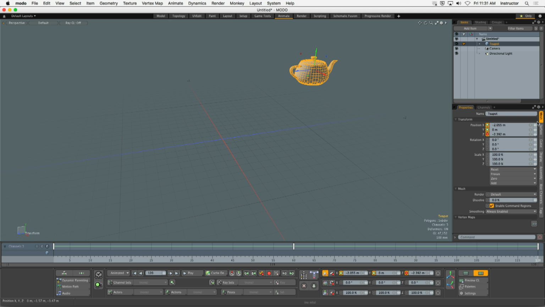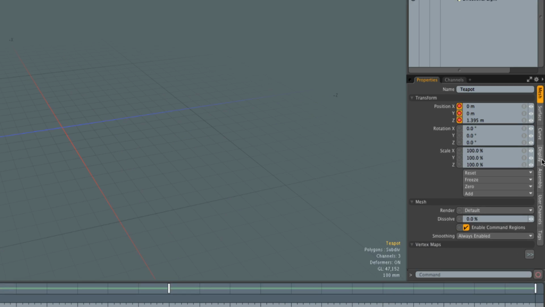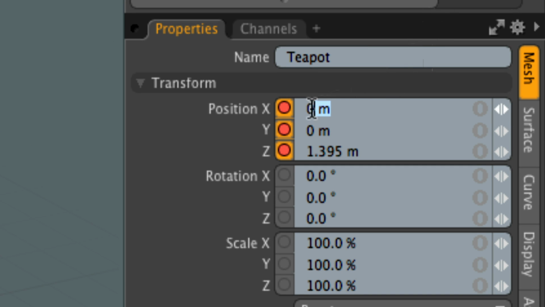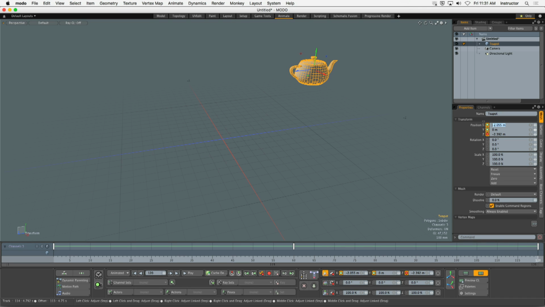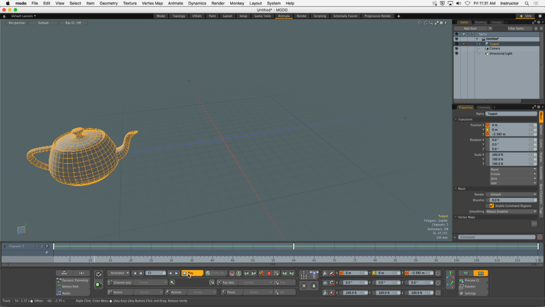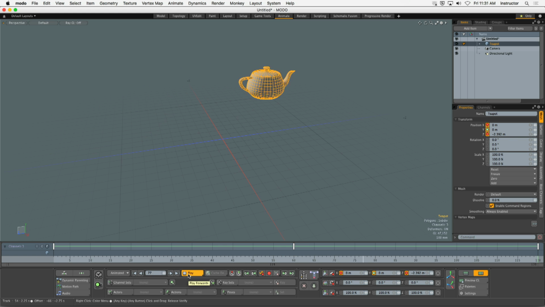So let me do this, and this is kind of cool. Maybe I want to have the location along the x-axis be the same at the beginning and at the end. Well, I'm just going to go and copy some values. So it's 0 meters. I think I can remember that. Just copy that number. And if I go to my last keyframe, I'll paste that value in, and it will automatically key it for me, which is nice. And now I'm going to get the animation that I want. It's going to go up, and then it's going to come back down, nice and slowly. Point being is that we need to watch very carefully which channels are being keyed for us automatically. Okay? We're in the driver's seat behind this.